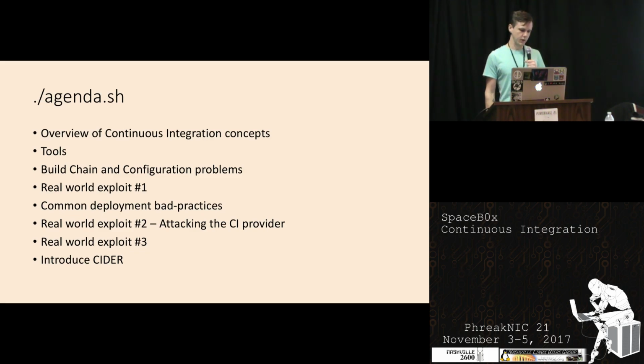Then I'll give a real-world example of an exploit, just a very basic one. If you saw the talk last year, it's the one from that. Then some bad practices that contribute to more exploitation, and then I'll give 2 real-world examples that are a little different, unique to the vendors. After that, I've written a program called CIDER, and I'm going to introduce it and quickly go over what CIDER is.